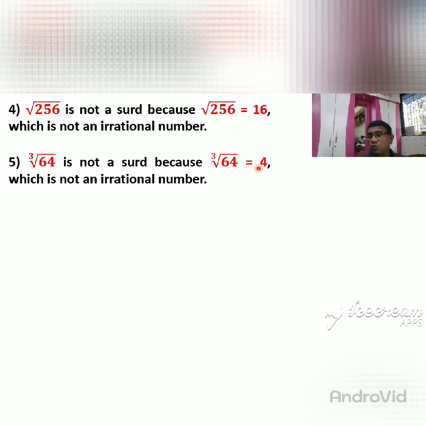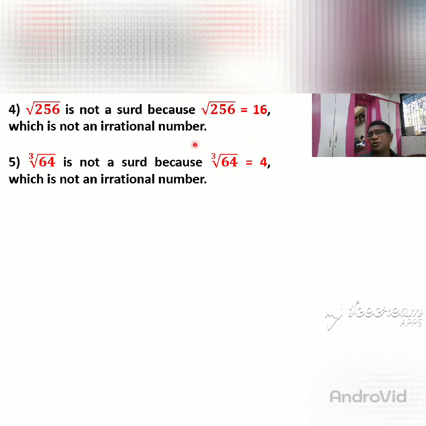Because if you multiply 4 three times, 4 into 4 into 4, then that product is 64. See, 4 4s are 16, 16 4s are 64. So the cube root of 64, we know that is 4. Any doubts? See, the cube root of 64 is not a surd. Why is it not a surd? Because we know the cube root of 64. What is the cube root of 64? 4. So it is a rational number.